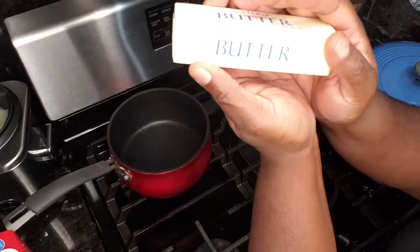Like I said, while that's chilling in the refrigerator, we're gonna make some Parmesan cream sauce. So I'm gonna take y'all right behind me. Make this cream sauce.